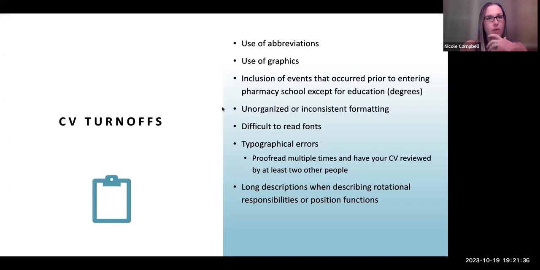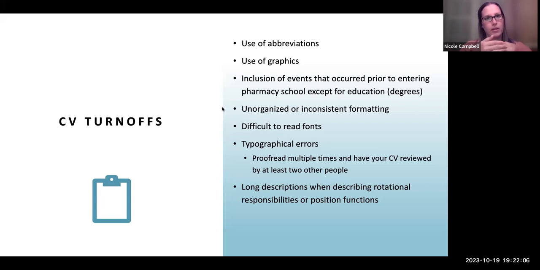One thing that I learned is, especially if you're including descriptions of things or if something takes up a few lines, make sure it's all on the same page. You don't want the title of something you did at the bottom of page 2, but the description at the top of page 3. If you have to add some extra spaces to keep everything on one page so that they can easily read it together, that's preferred.